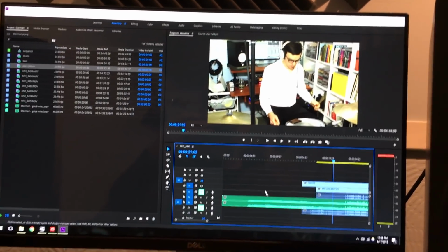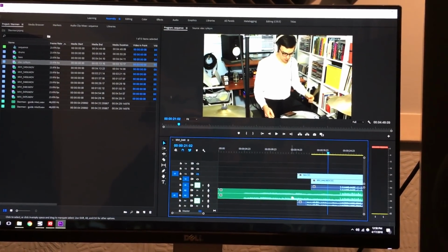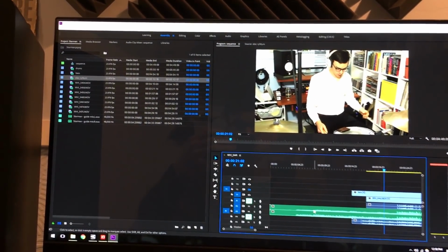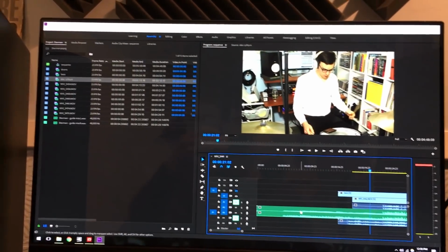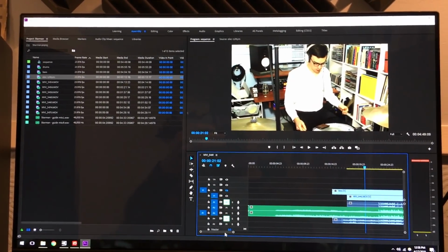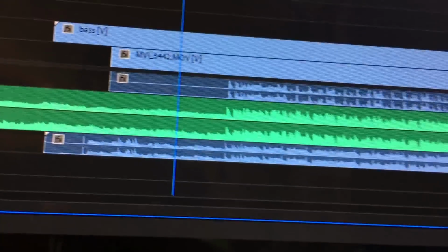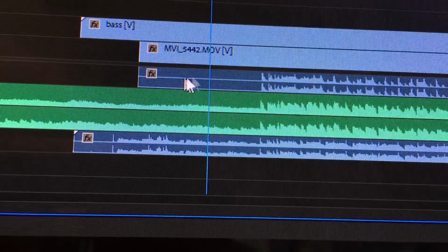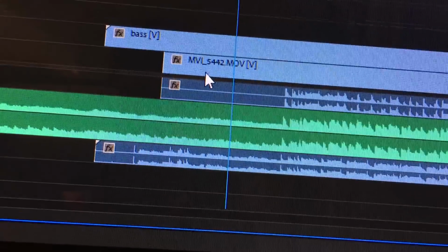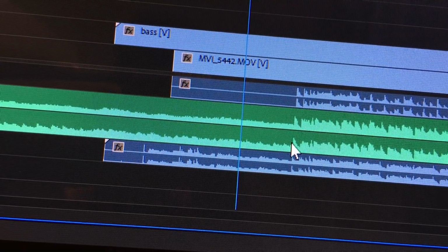So the first thing I do is I bring in this green audio track here, which is just the mix from Pro Tools, because that's what I'm syncing all the video to. It all has to line up perfectly with the Pro Tools session. So then here you can see in these video clips that there is audio waveform that comes from the camera here. So these two are linked together, these two are linked together, and you can see that the audio has to all line up at the exact same place.